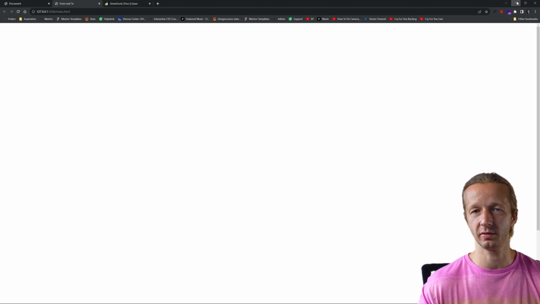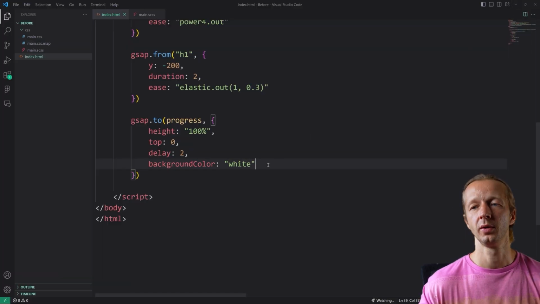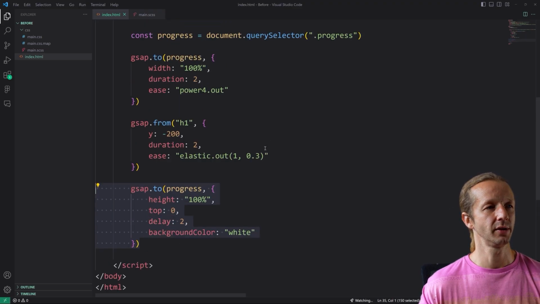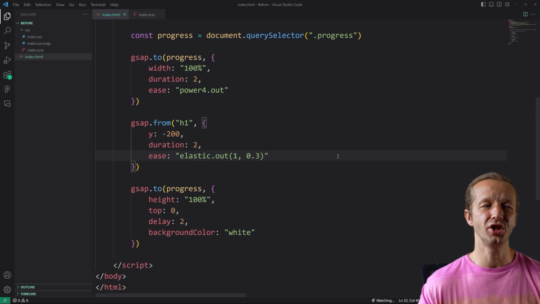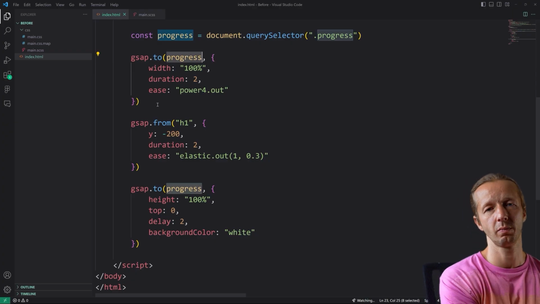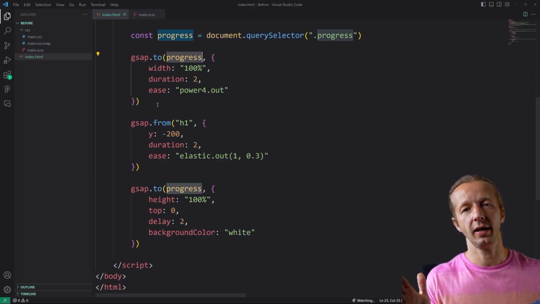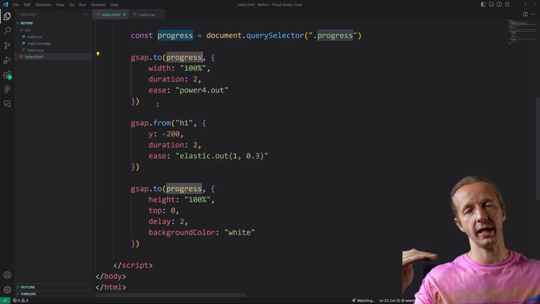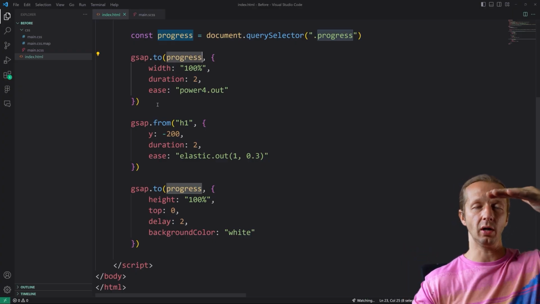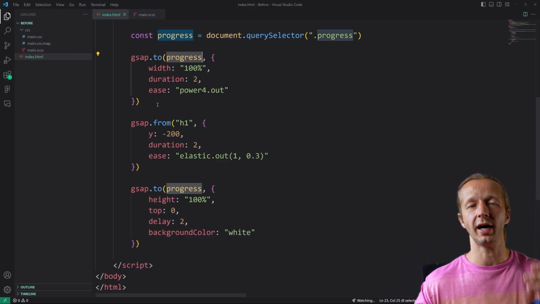You can make it black, you can experiment and do whatever you want. You could also put in custom easings on this and everything else that you want. Now, one thing that's important to note here is technically this is a sequence animation because first on the same element, the progress element, we're making it expand out, and then afterwards we're making it expand up as well and fill up the whole browser.